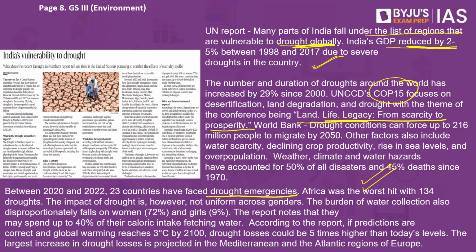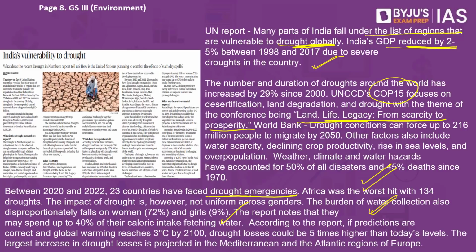The other problem is that with all these climate change issues, women and girls are the ones who are impacted on a much higher scale as compared to men. Many of them in developing and least developed nations have to walk long distances just to fetch water, which makes them much more susceptible to these kinds of issues. When there is drought in a region, they will have to walk much longer in order to get the water for the family.